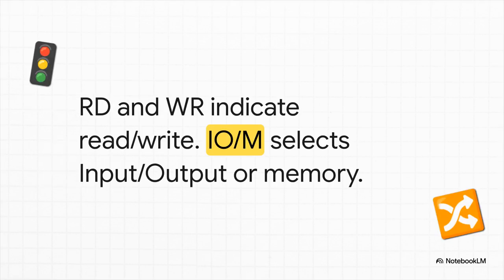Once it locates a specific memory address, it then uses the 8-bit data bus to actually ferry the data back and forth. But here's the question: how does the memory actually know if the processor wants to send data or receive it? Well, that is handled by the control lines. There's a specific read signal and a write signal. Plus, there's a vital IO/M signal, which basically tells the entire system whether the processor is trying to talk to an input-output device, like a keyboard, or if it's trying to talk directly to its internal memory. It keeps everyone on the same page.